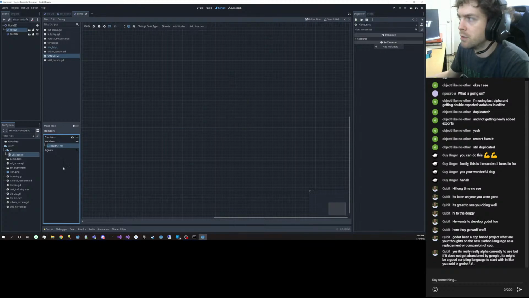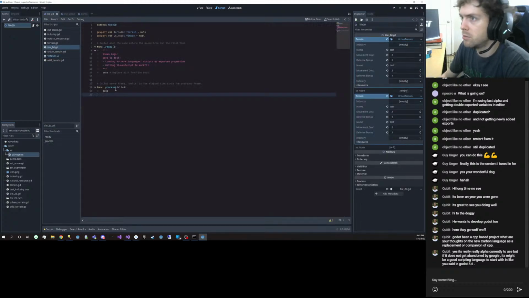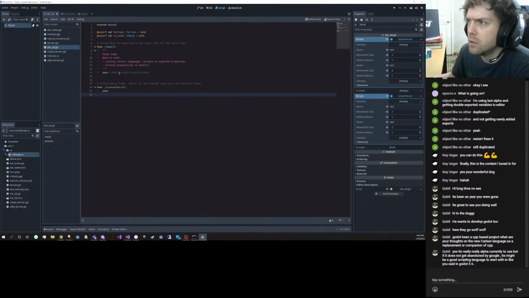All right, so if I do this and it's saved and I go back to my other script, here comes the question, export VS Node. Oh, wait, I'm exporting a node. I didn't even think about that. I'm not exporting a resource.